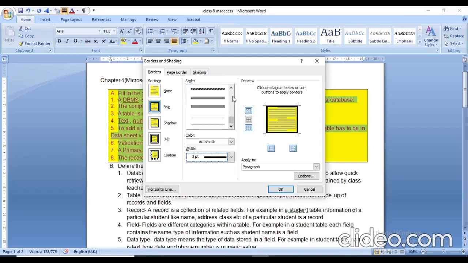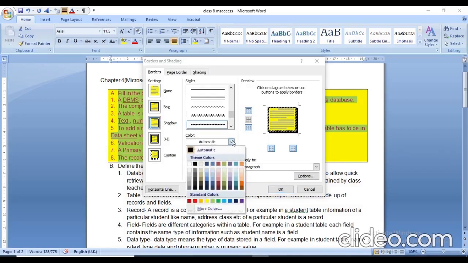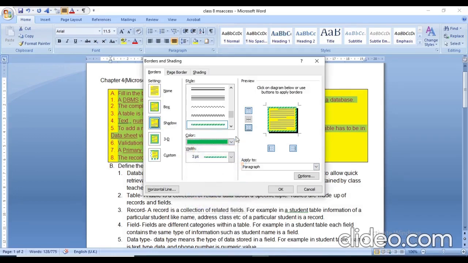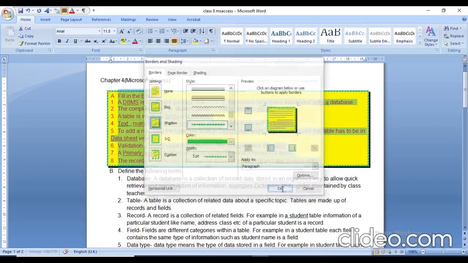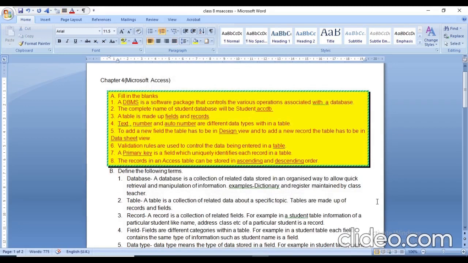There are different patterns. Shadow is also good. You can try the shadow one. So many different options are there. So if it is yellow, you want to give a greenish green, fine. Let us see how it will look. So it will look something like that. So this is how you can change the paragraph background, border and shading, fine.